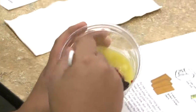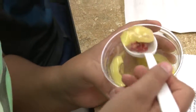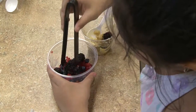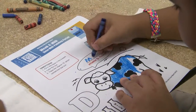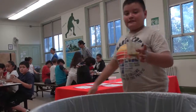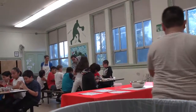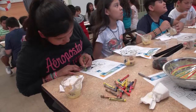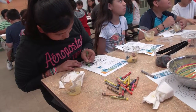The reason that I chose the job that I chose and that I do what I do is because I think it is so important to start with the children. If the children can get excited about new foods, they bring that home to their families and they can introduce that to them. Having children be involved with the different processes of food is really important, because if they are able to cook and participate and see that somebody wants their help with the food, they're more likely to try new foods.